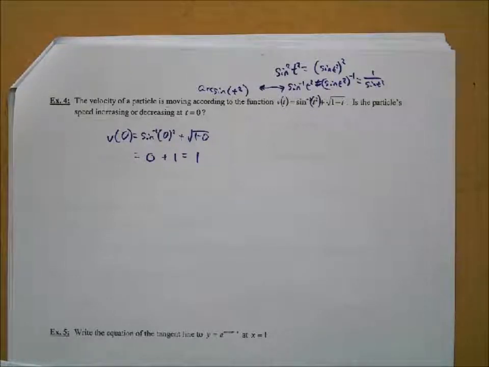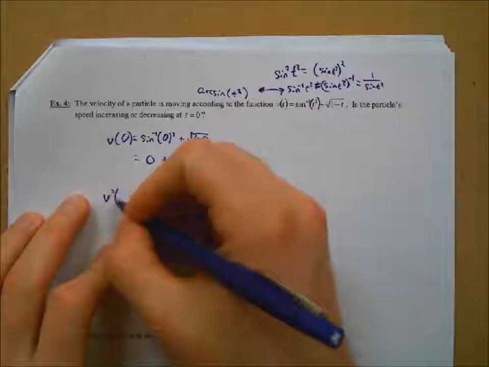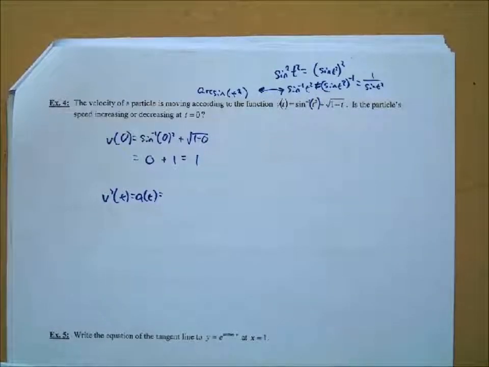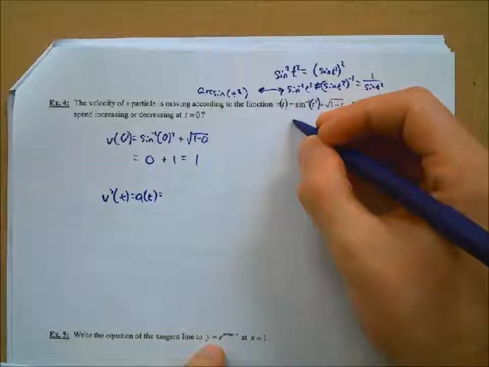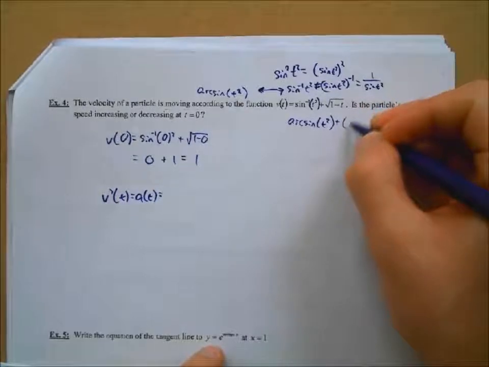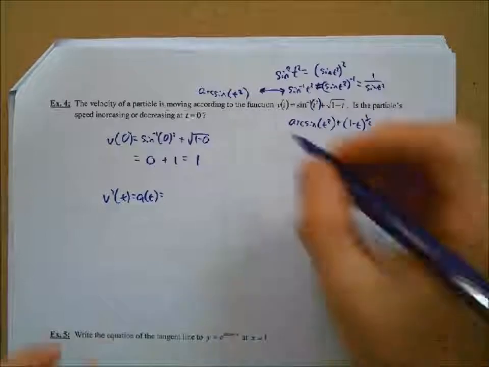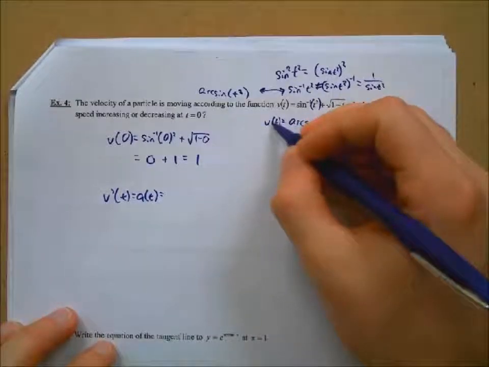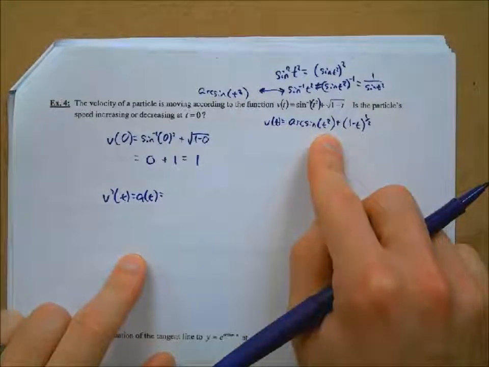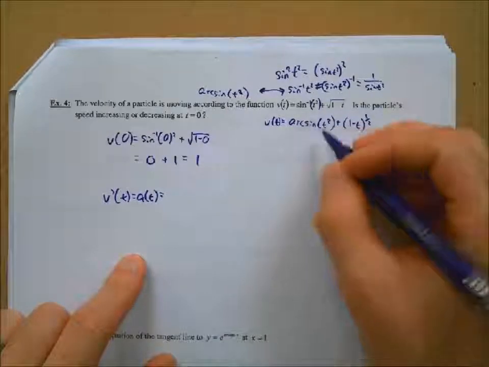Derivative of velocity. So we're going to take the derivative of this. So v prime of t, which is equal to a of t, will be, and actually let me just rewrite this to a more usable format, right? So there's our v of t written maybe in a better way. And if you want to rewrite it for yourself, that's not a bad idea too. All right, so the derivative of arc sine. Well, what's our u? t squared. Okay, so there's our u.